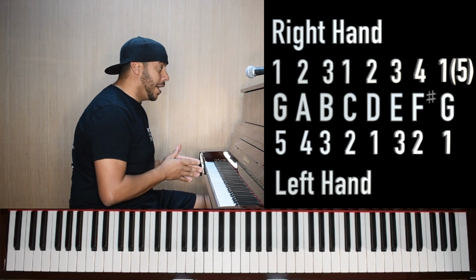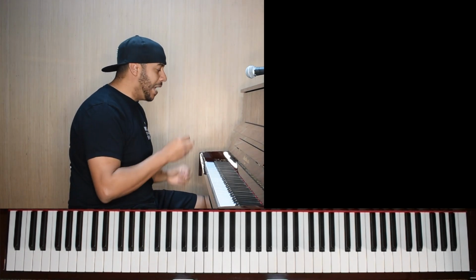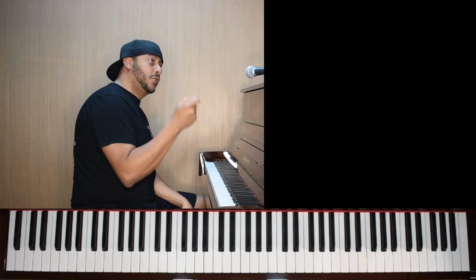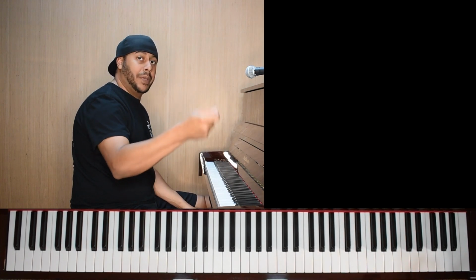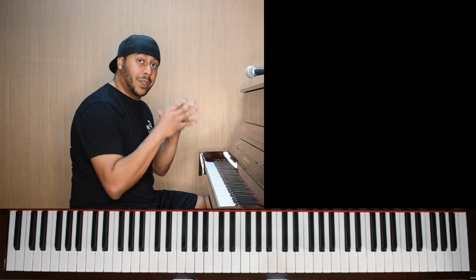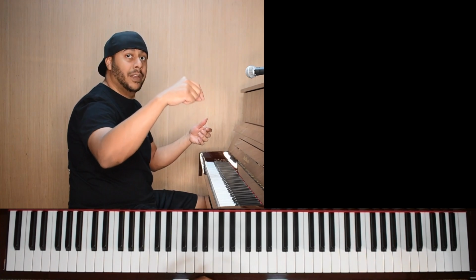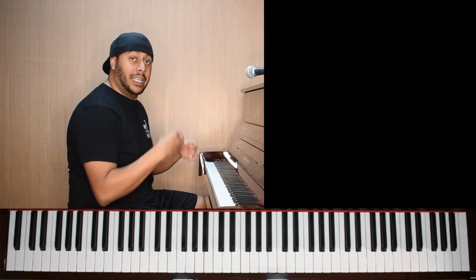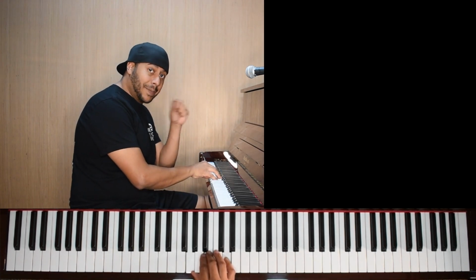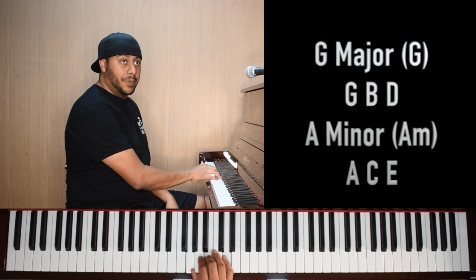Okay? Let's go ahead and talk about the chords within the key of G. Now, all chords are based on skips. Okay, that's super, super important. G skips A to B, skips C to D. Okay, so one of the things you can do, especially keeping all the chords within this key, is you can write out your scale. Write out G, A, B, C, D, E, F sharp, right? G, A, B, C, D. And so that way you can literally go through and you can see these skips that I'm going to be talking about, right? G major, it's going to be G, B, and D.